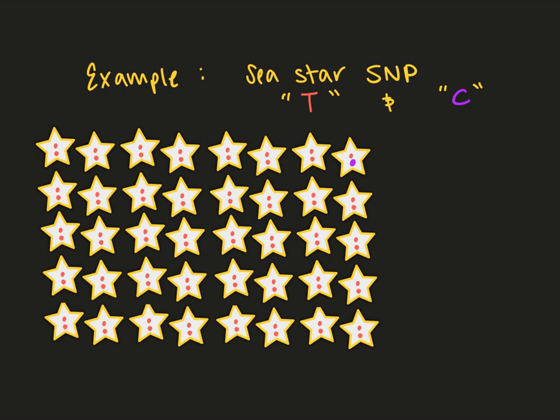Now this individual, the individual where the mutation occurred, is necessarily going to be heterozygous for that allele, right? Because it was only one parent that had the random mutation event, therefore it could only inherit that allele from one of its two parents. It's important for me to remind you here that this still is not yet a SNP. A SNP refers to a site that is polymorphic in a population, and right now we only see this other allele in a single individual. It is not occurring throughout the population.